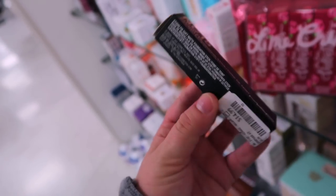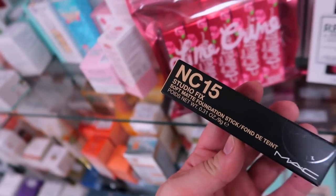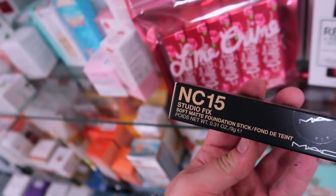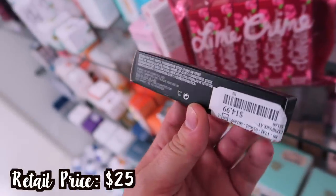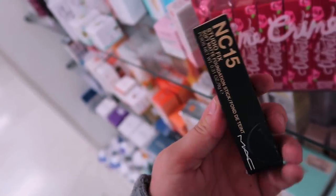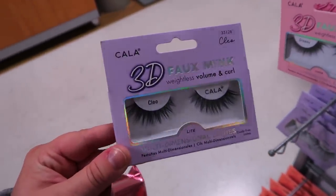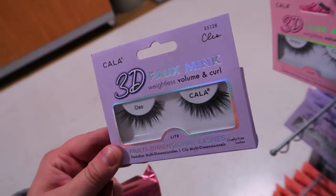Found one MAC Studio Fix soft matte foundation stick — I'm always tempted but it's a little pricier. Let me know if you like it if you have oily skin. They had NC15 which I think could work for me — $14.99 for the foundation stick. They also got new Call Out lashes in 3D foam ink with super cute packaging — the 'Cleo Lights' for $3.99.